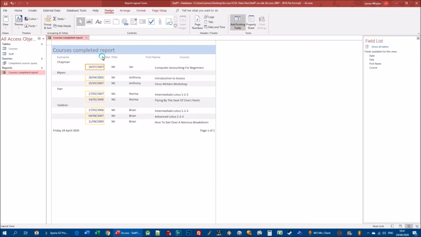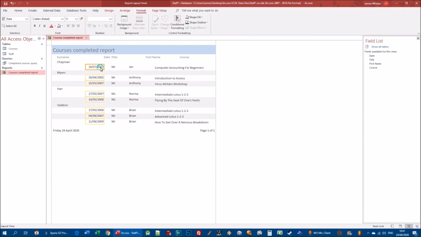That's perfect. Now what I want to do is align my dates within their respective fields. So we do that by clicking on Format, and I'm going to make sure that they're selected, and I'm just going to left align them. So we could left align, center align, or right align. I'm going to left align them, just because I can. There's no particular design reason. I'm just going to do it to show you that you can do it. And you could center align, right align or left align any data within its field.